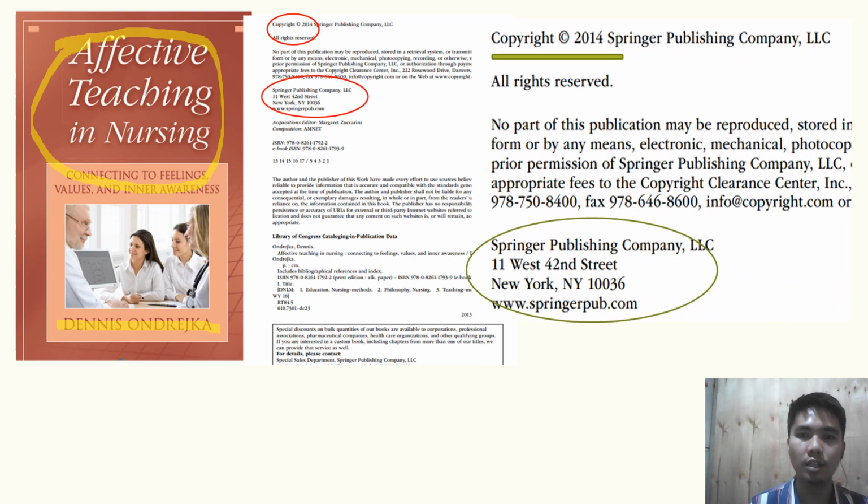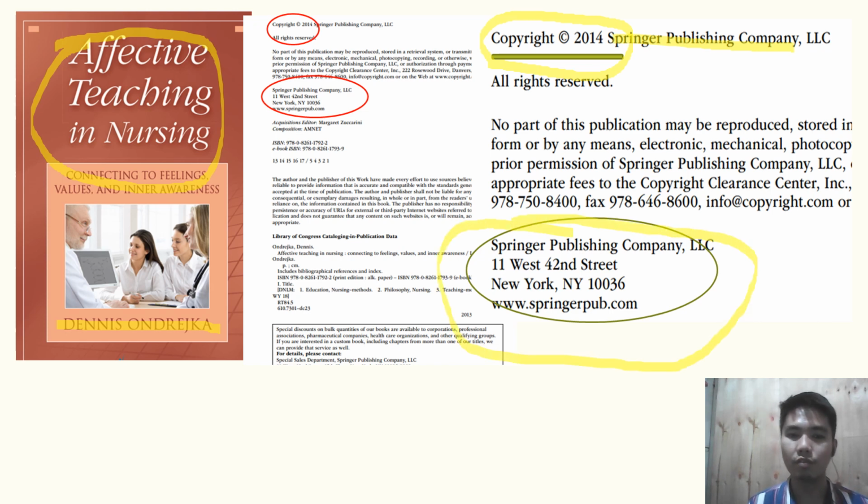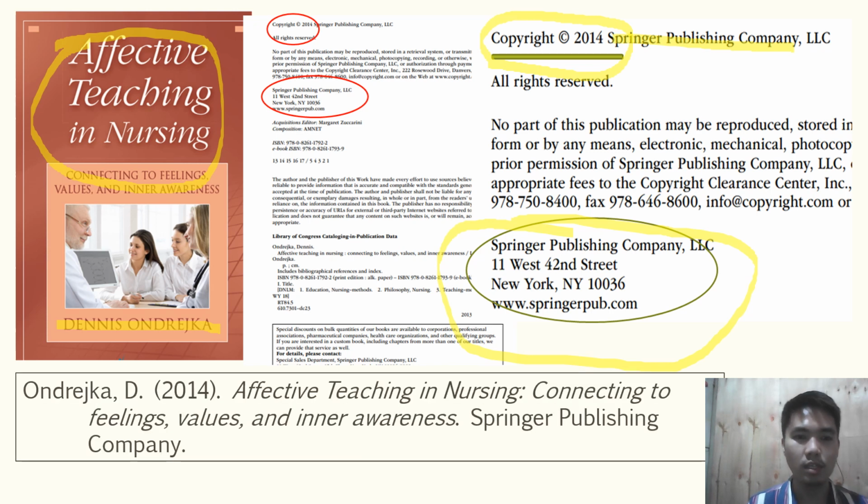Okay, as you can see here, andito na po yung copyright. Copyright, ito po yung year kung kailan na-publish, followed by the publishing company. If you are not sure if that's the name of the publishing company, makikita din po natin sa mga other sections of the book kung anong publisher po yun. And of course, the place of publication. Okay? So, kaya kapag gumawa na po tayo ng ating mga reference entries, kumpleto na po lahat ang mga information na yan.